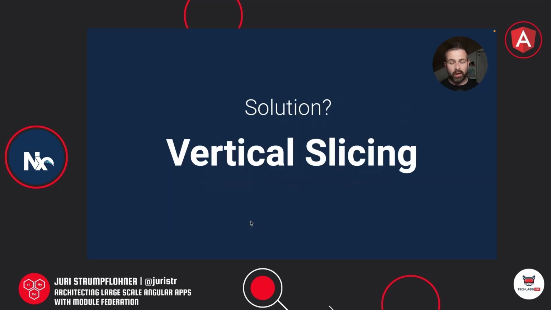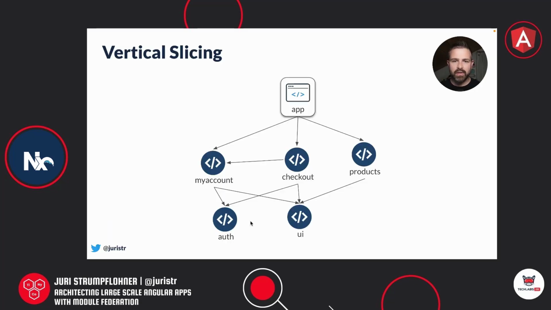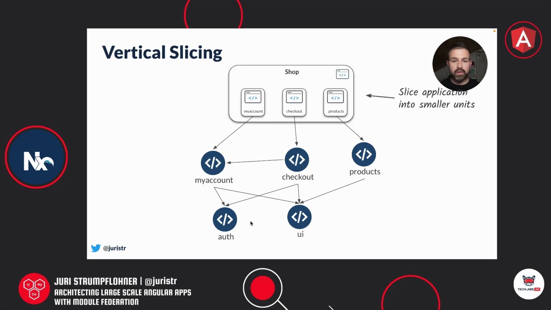And one part could be vertical slicing, or that's how I basically define it. The difference in vertical slicing is that we don't have just the application with the libraries built, but we split up the actual application itself. So we reduce the scope that needs to be rebuilt in the app and not just in its dependencies in the libraries basically. And so this is what it could look like.